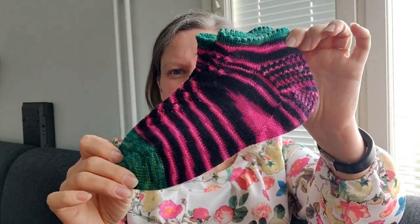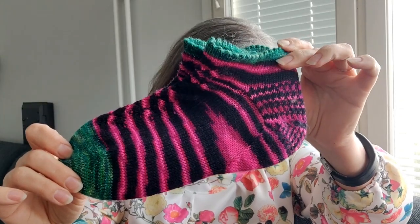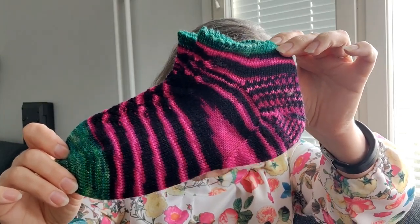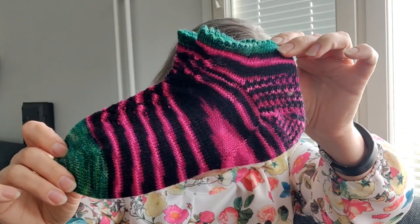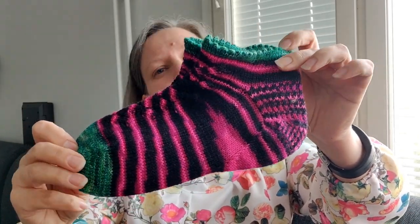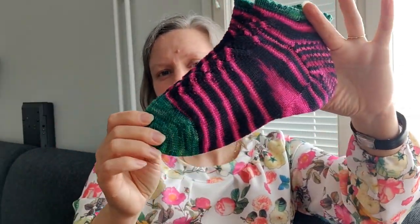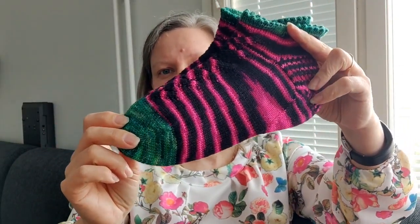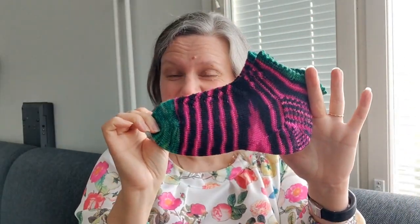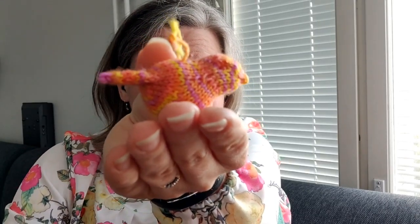I used my 2.5 millimeter needles. That's US size 1.5, and I think I used my Chaugu needles. I haven't marked it down, but they are my favorite. So this one's done.